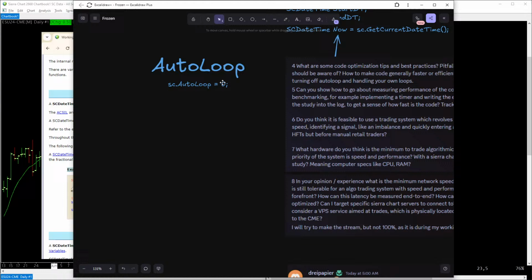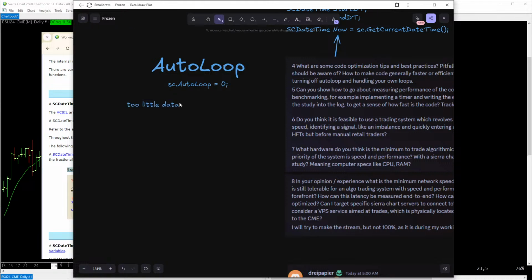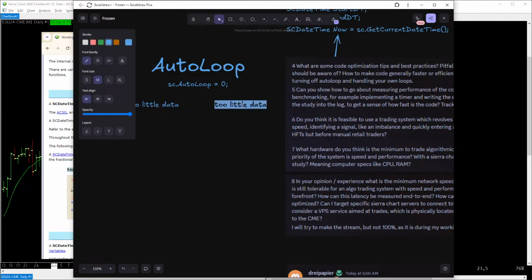Well, if auto loop is set to 1 or true, for something as simple as an SMA, it'll probably go back and start calculating it. But not necessarily. It's not guaranteed. So what if it only goes back 5 bars and starts summing 5 bars ago? You wouldn't know if you had auto loop turned on. So that's too little data or looping, and then the other option is too much, or too many loops.